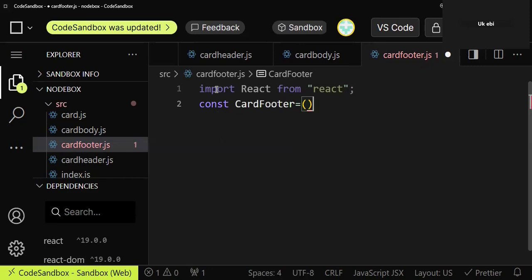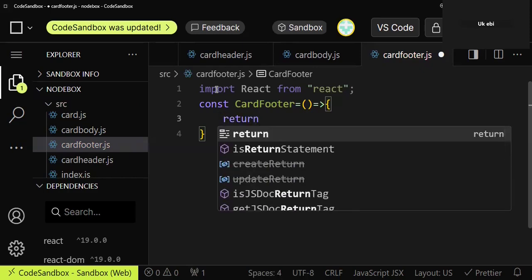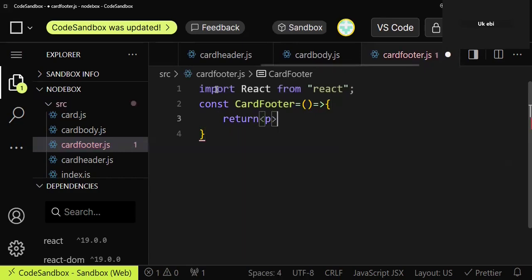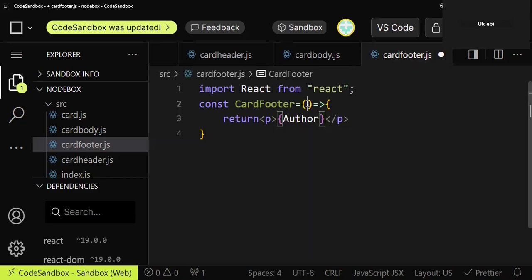And return, we have, so yeah, let's use the property name of title, property name of author, and also author.